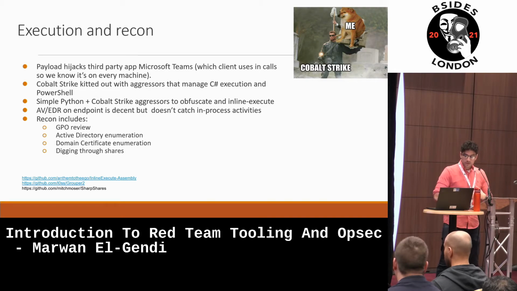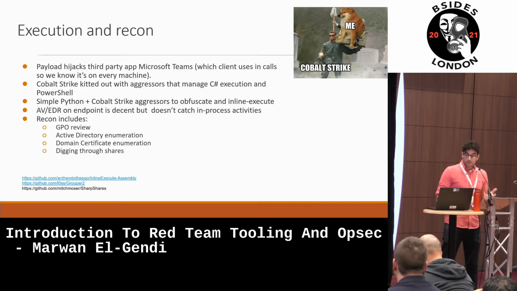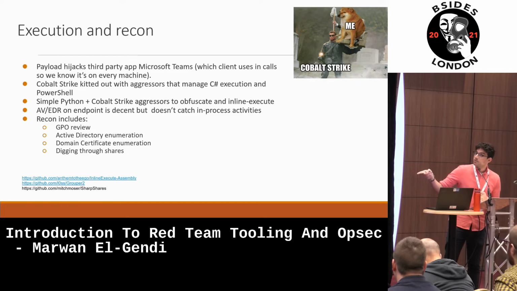In general, I've been using a lot of Cobalt Strike. It's really been carrying me in these engagements, though I do experiment with other C2s when I can. The out-of-the-box functionality of Cobalt Strike is really well known, but you can kit it out with BOFs, which are beacon object files, so it runs in memory, or with Aggressor scripts that add extra functionality. I have a few links to some useful ones I use there.